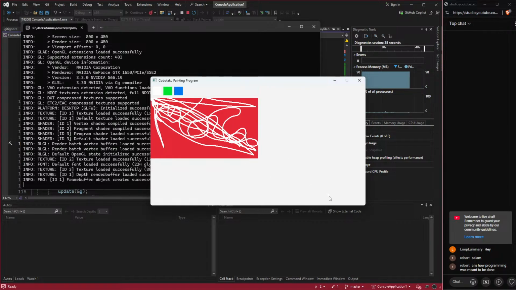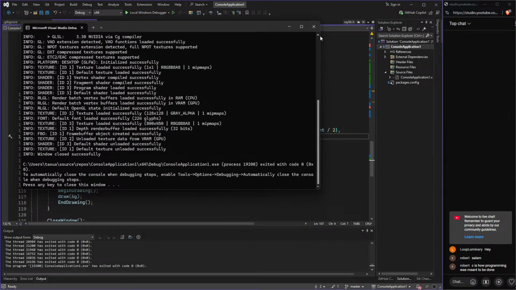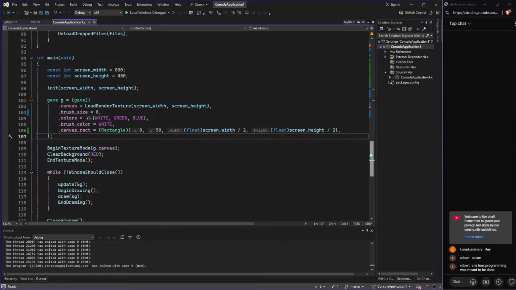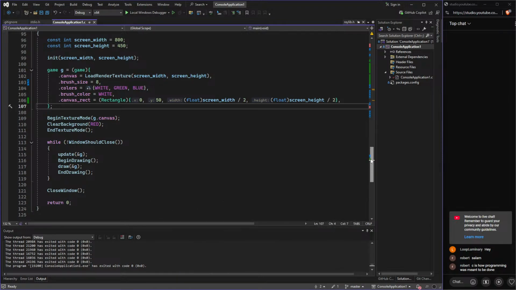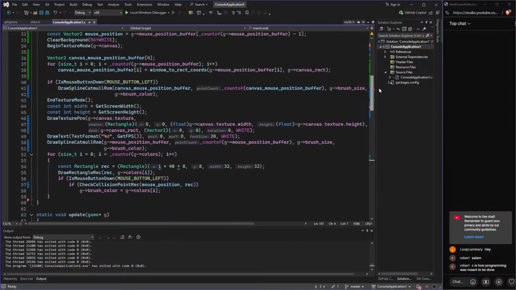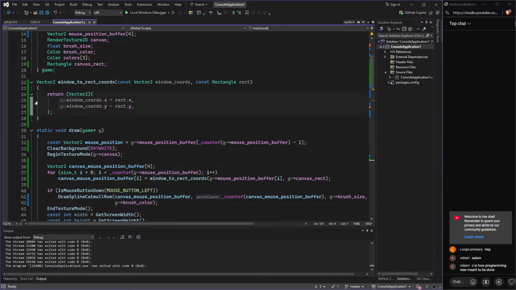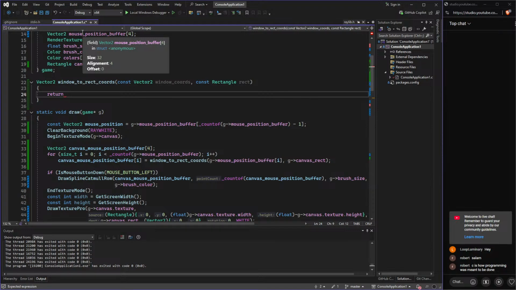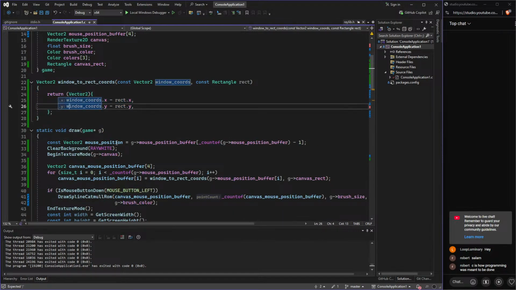So the scale of the canvas is smaller by 2 times than the scale of the actual window. So the coordinates should also be scaled down. So how can we do this? Well, let's see if the AI could actually generate a more complete solution right now if I just remove what it did before. And let's see. Nah, it didn't, apparently. So let's figure it out ourselves then.